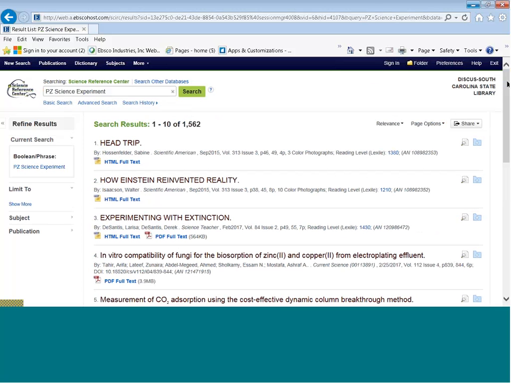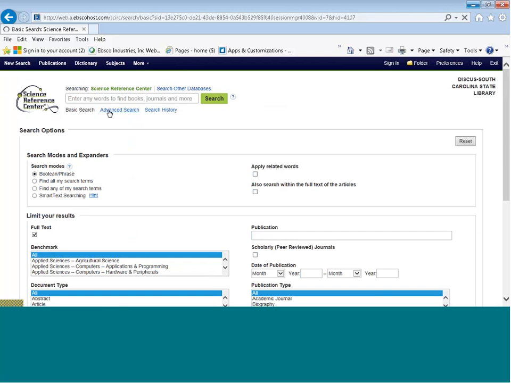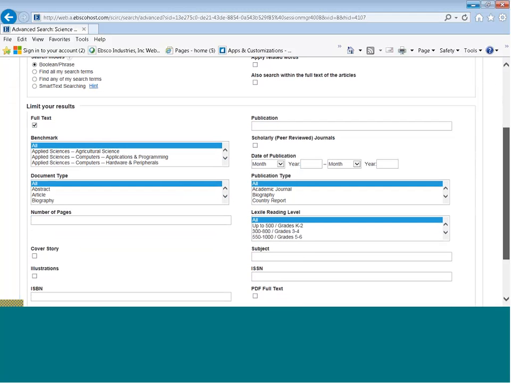And to make science experiments reader-friendly at a particular Lexile level, I'll show you that right now with advanced search. Then we'll come back to the home page. Advanced search takes us to a page where there are a number of limiters, and those limiters include Lexile reading level.